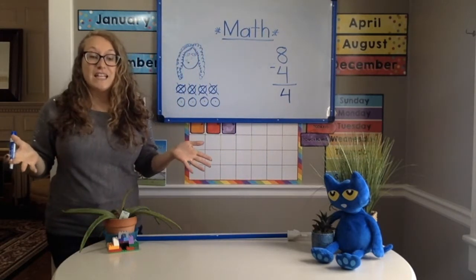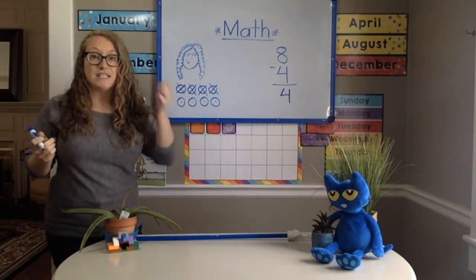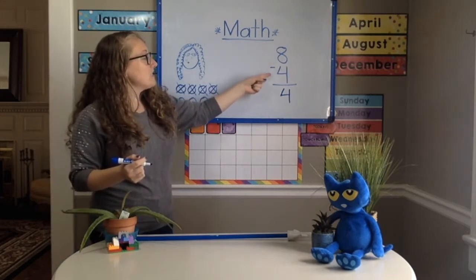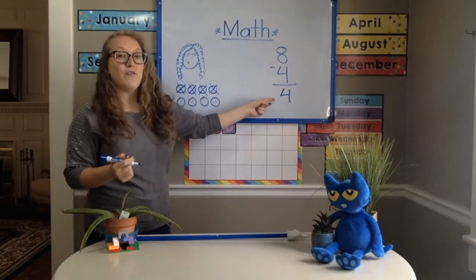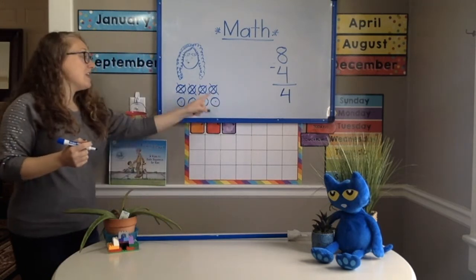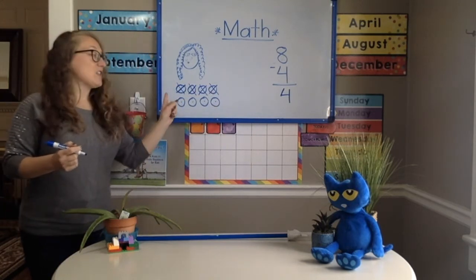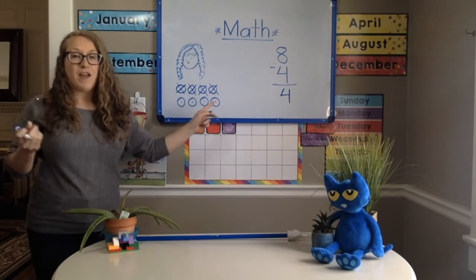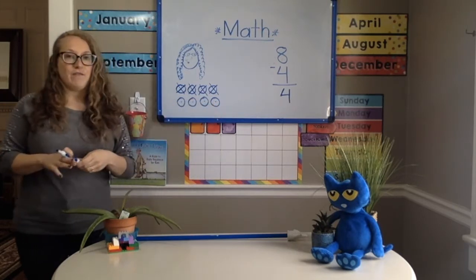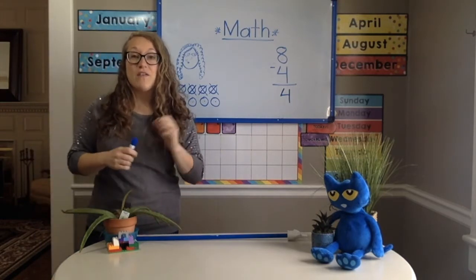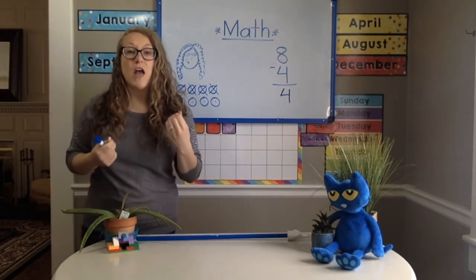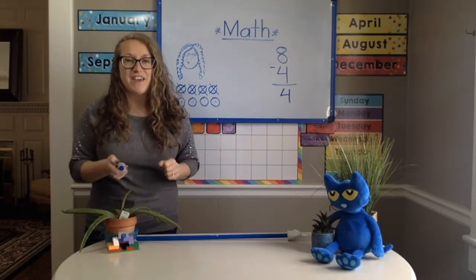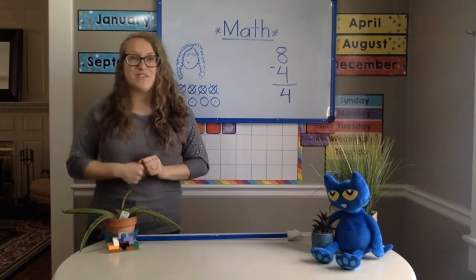So now, let's see what our subtraction sentence says. Would you please read this with me? 8 minus 4 equals 4. We had 8 strawberries. Miss Stoller ate 4 of them, so we had to cross off 4 of them. We got rid of them, and now we have 4 left. Kindergarten, make sure that you have a piece of paper or a dry erase board. Let's do 2 more of these problems together before you go play your game and do your worksheet for today.